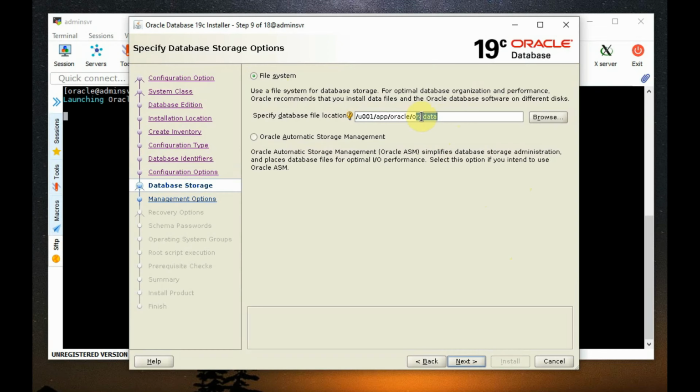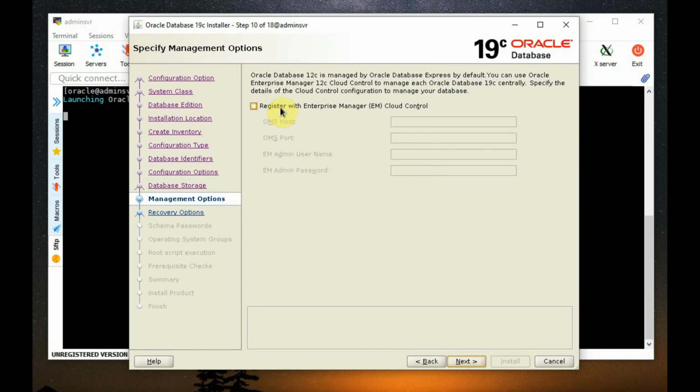So I'll click next, and for now we are going to create all our data files under this directory oradata, which is under the Oracle base itself. As I already mentioned, I am going to create this temporary database for the completion of this tutorial, but in the next tutorial I will explain how actually we should create the Oracle database following all the best practices. So for now, this oradata is the directory under the Oracle base where all our data files will be created, and we are not using ASM here. This is all file system related.